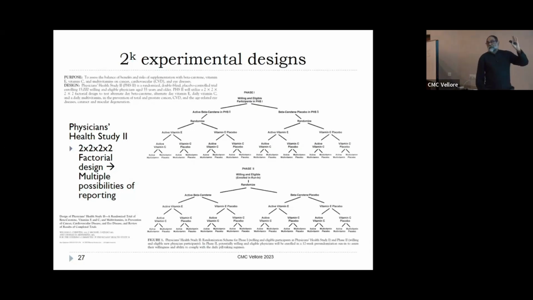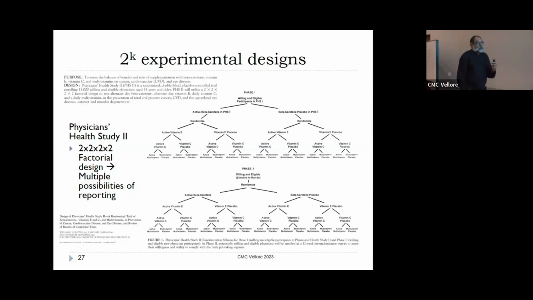I kept digging to see if I could find something, and there was a 2x2 by 2x2, the 2 to the 4 factorial, done by the Physicians' Health Study, that was looking at vitamin C, vitamin E, beta carotene, and then the other one was Milvexian, I think it was, some other drug as well. So they do a lot of them, but it's pretty rare to do this.